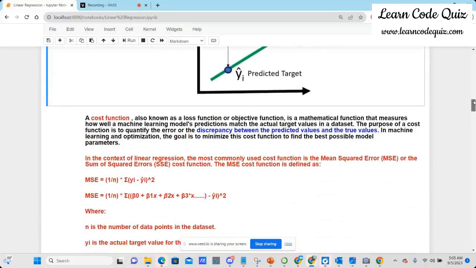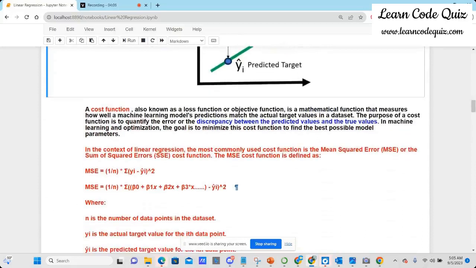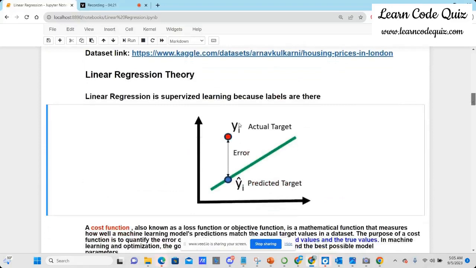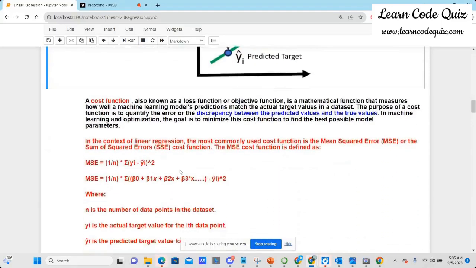Okay, so to achieve that, let's say I have a mean square error, which is basically the sum of all the errors, which is yi minus yi hat. So yi hat is the predicted target value, as we can see here, and yi is the actual target. So this is one error, there will be many such other points here, and I get all the errors and then square it. Why do I square it? Because it doesn't matter to me whether the error is positive or negative, all the value of that error I am trying to minimize. So I square it and then I divide it by the number of points.